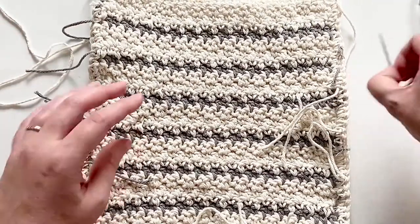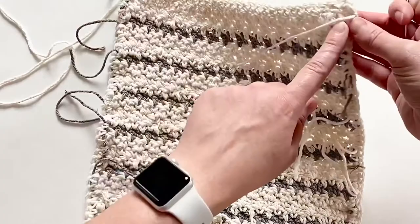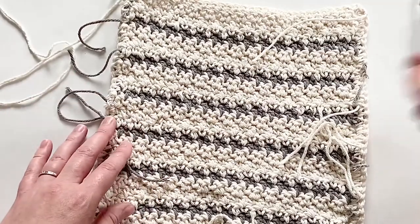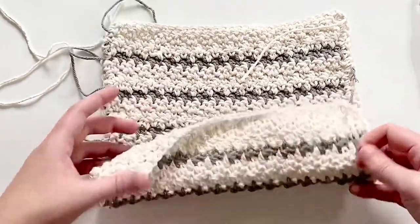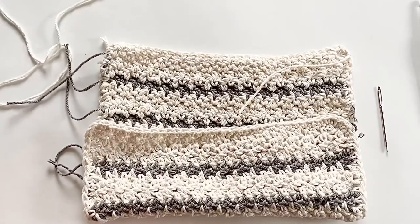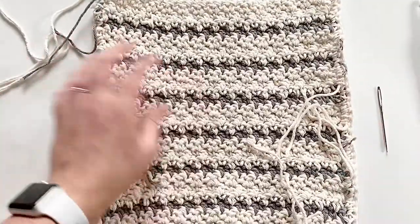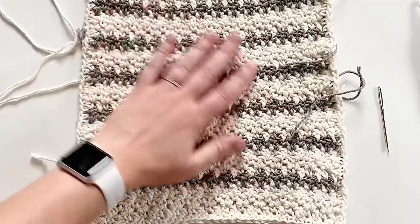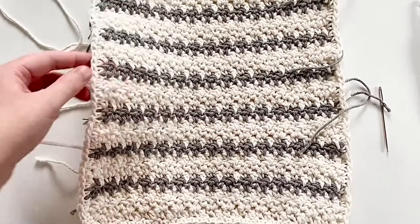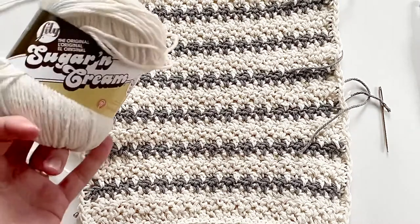If you're going to gift this, you might want to block it first. Go back through with your darning needle and weave in all those half-woven tails — make sure you go one direction and then turn back and go the other way too, because the more times you go back and forth the more secure your tails are going to be. On something as utilitarian as a washcloth you definitely want them woven in really well. That's how to make this go-to washcloth pattern with the lemon peel stitch — as you can see, it's a really beautiful texture and a nice thick washcloth because the worsted weight cotton is so durable. Lily Sugar and Cream is pretty much what I use on all of my washcloths.